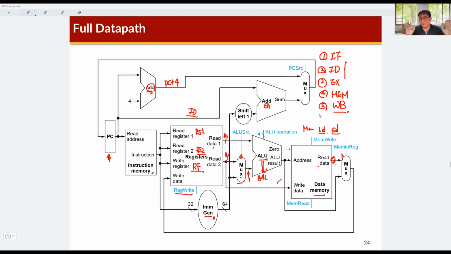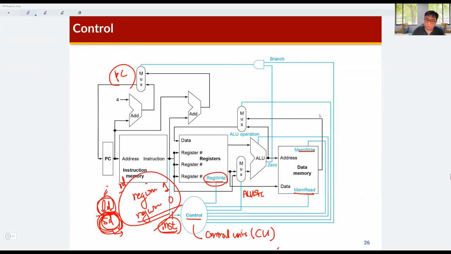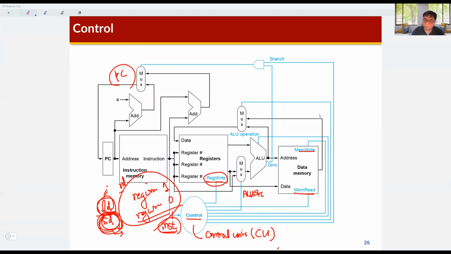Also, this single cycle processor includes several muxes, multiplexers, and a multiplexer requires a selection signal. So that is also a control signal. Okay, so these are also control signals, and these control signals should also be generated. So I said we need a control unit, and this control unit works based on the instructions. We will learn about some control signals in this class.